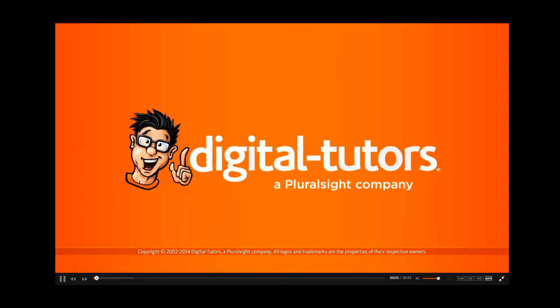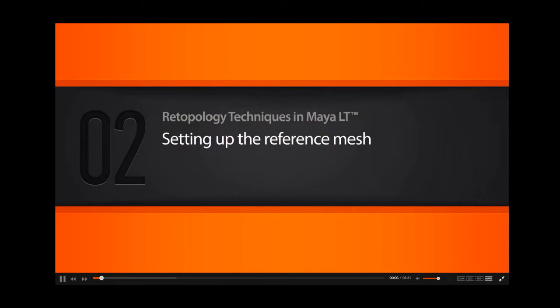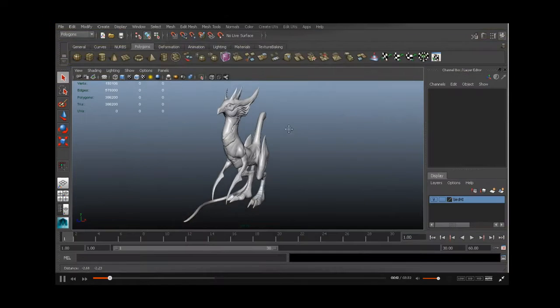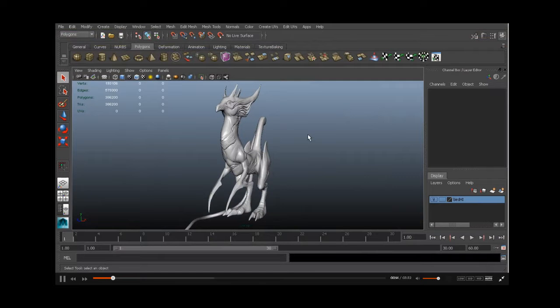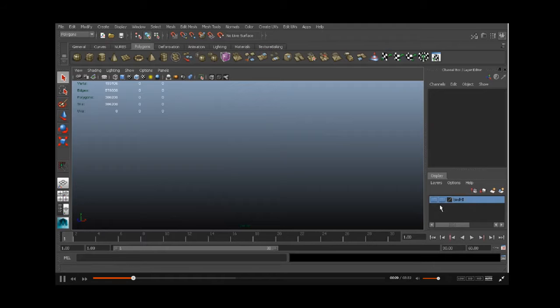Let's begin by setting up our scene and then talking about why we would need to recreate some topology on a mesh. So this is O2 begin. If you want to open up the scene file, alternatively you can also look in the data folder of the Maya project that's going to come with your project files, and you'll find an OBJ of this high resolution bird that you can import in if you need to. Okay, so this particular scene has a layer set up, so we can turn that bird on and off.